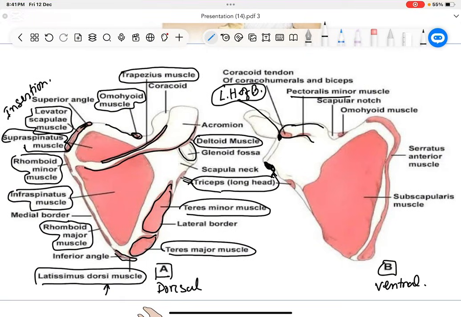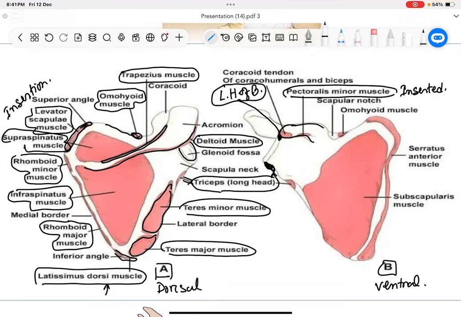Remember, the pectoralis minor muscle will be inserted into the coracoid process of the scapula, and in the coracoid process there will be the origin of the short head of biceps brachii and coracobrachialis. On a screen it is not showing the muscles, so you have to remember the origin of the short head of the biceps brachii and coracobrachialis. So, a total of 3 muscles, among which pectoralis minor will be inserted.